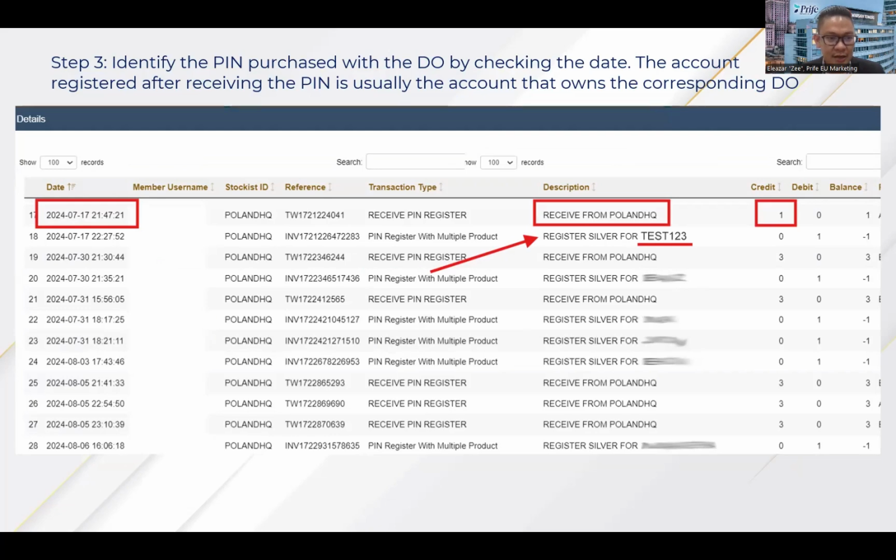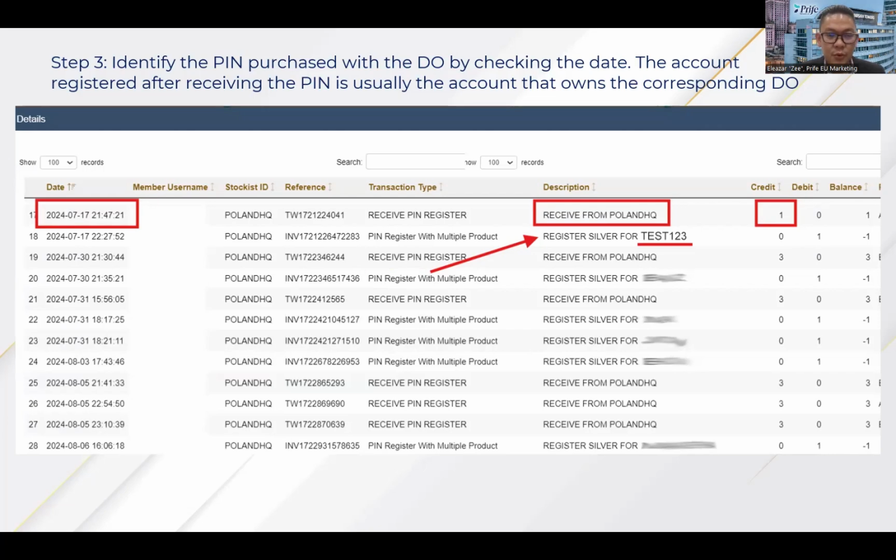Here is where you will see the pins that you have. When you purchase a pin, it will reflect here as receive pin register.